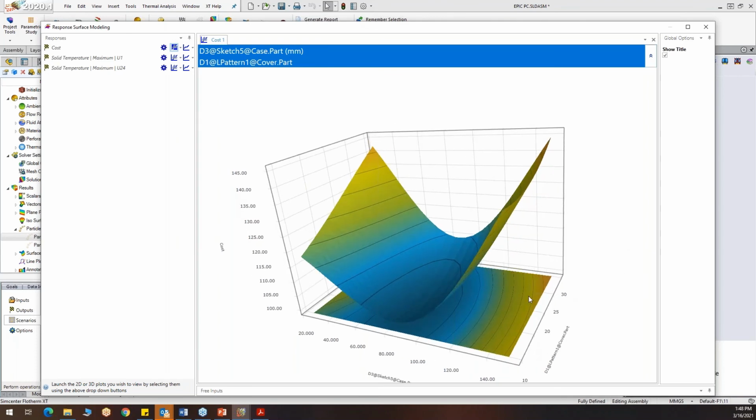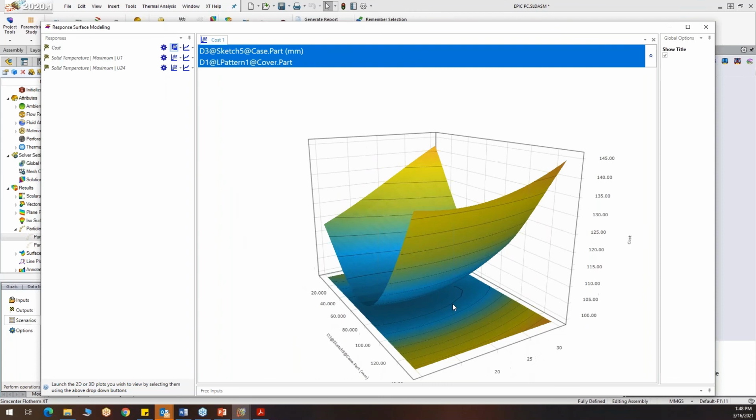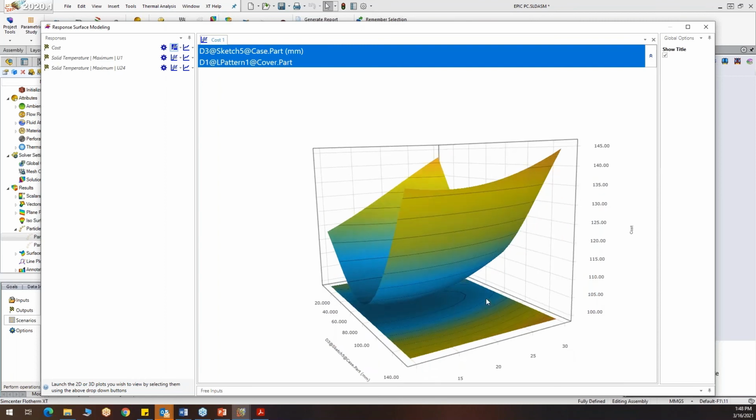So if you quickly take a look at the other side, again, along the y-axis, I have the same thing, that is temperature, but along the x-axis is my number of slots. You can see that as we increase the number of slots, the temperature reaches a minimum value over here, and then as we go on increasing the number of slots, the minimum temperature or the performance becomes bad. So this way you can understand the different sensitivities of different components which are present in your model.